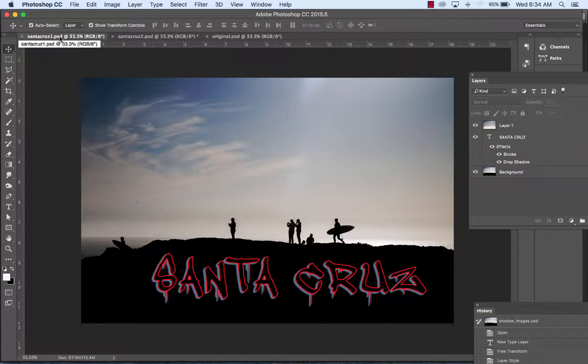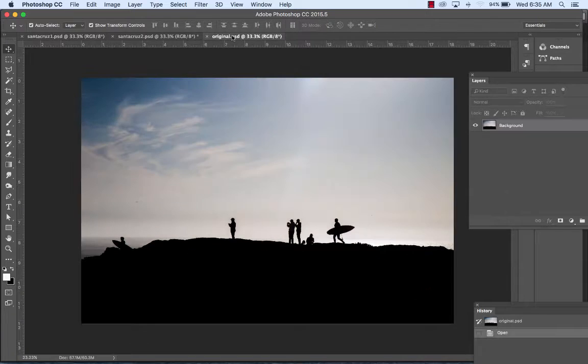I had this one. I don't really like the typography, but it was kind of drippy looking. There's some techniques I want to show in what I did with this text, and in the sky. Again, here's the original. You have this big white area here, kind of foggy looking, and then you have these really high contrast people here, which I thought made a really excellent sort of look. So the first thing I'm going to do is talk about maybe manipulating this image a little bit before I put any text on there.